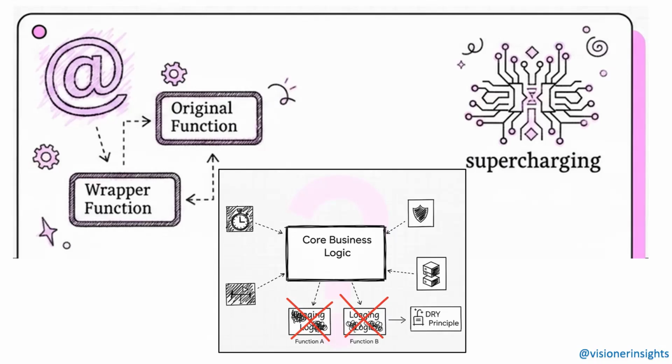Picture this. You've written a beautiful, perfectly functioning piece of core business logic. It does exactly what it needs to do, no more, no less. But now your boss says you need to add cross-cutting features to it, things like performance logging, authorization checks, or caching. So how do you safely attach these new features without completely wrecking your original function's internal code? If you just copy and paste the same logging logic inside every single function, you're massively violating the DRY principle. Don't repeat yourself. You risk cluttering up your beautifully clean code and, worse, breaking things that already work flawlessly.